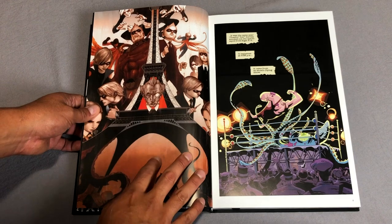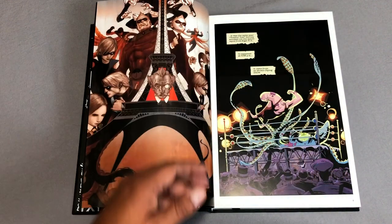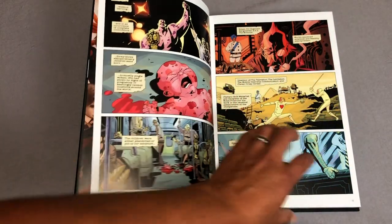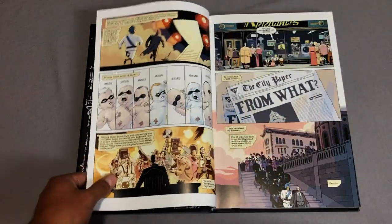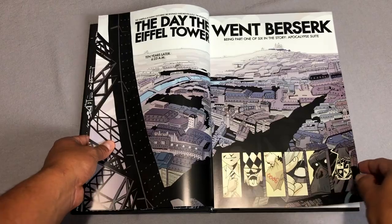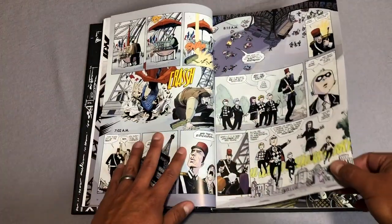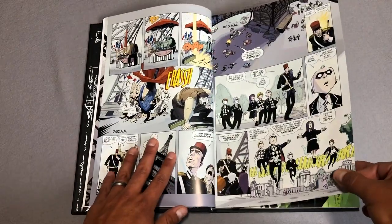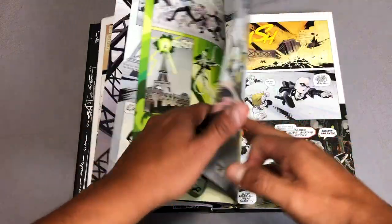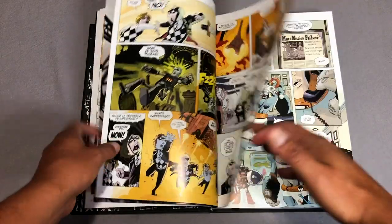Here are James Jean's covers. I'm glad that they kept the numbers and the lettering off of them — you just get James Jean's covers, which he did for Fables; that's what a lot of people know him from. Now let's look at the book itself. Really thick pages, kind of the same thickness as the pages of the Hellboy Library Edition. The artwork just looks absolutely gorgeous in this oversized format.